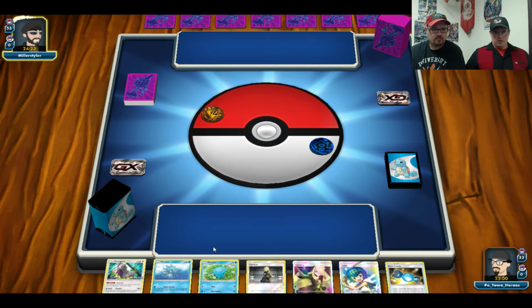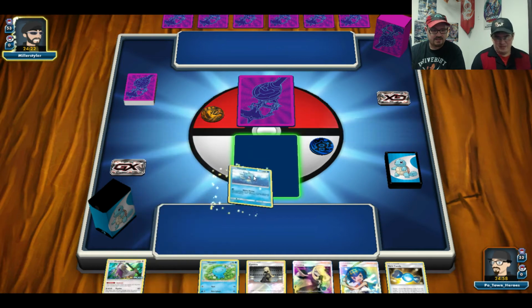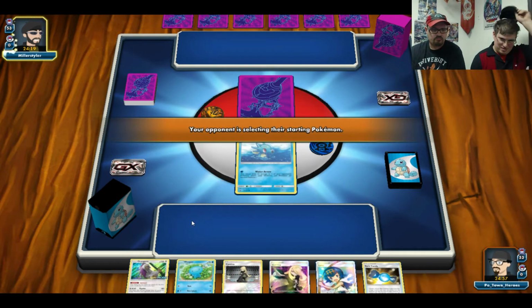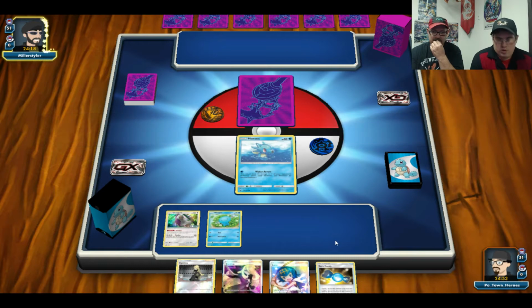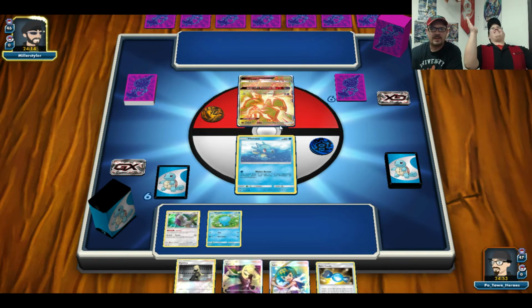That's a plus. Oh, we got basically the start, kind of a start we wanted. Yes, indeed. So Rangro, Wooper, and good game. No, this should be a good game though. This will definitely be a close game. They take as many turns as we do to power up. So I called it. You did.